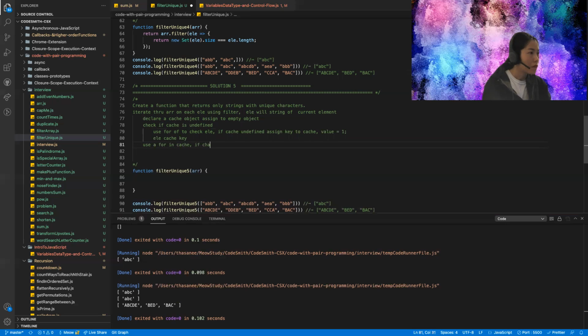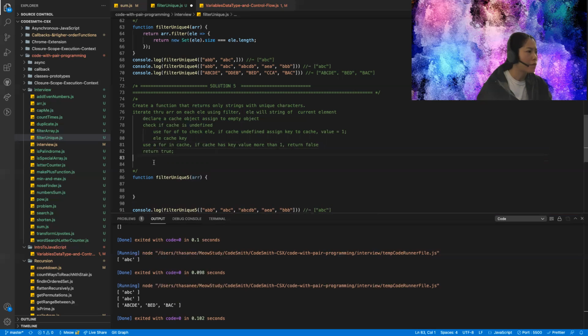If the cache has a key whose value is more than one, we're going to return false. Otherwise, outside, we're going to return true.